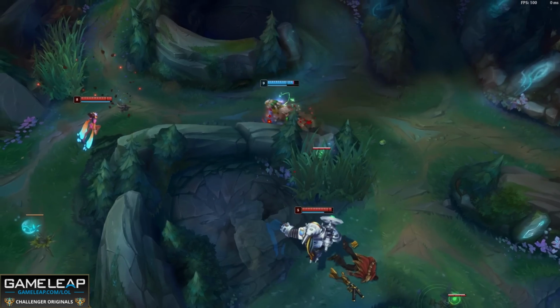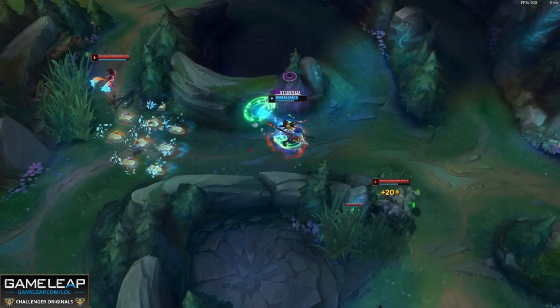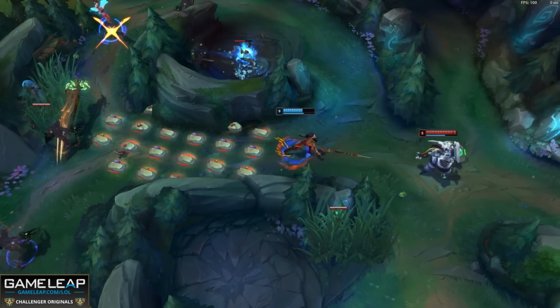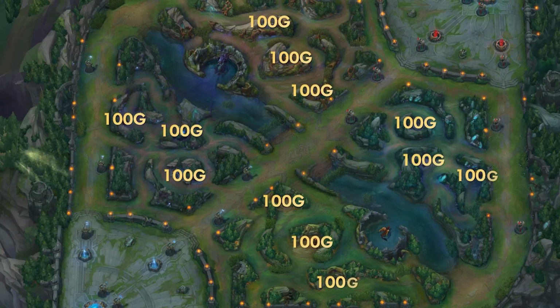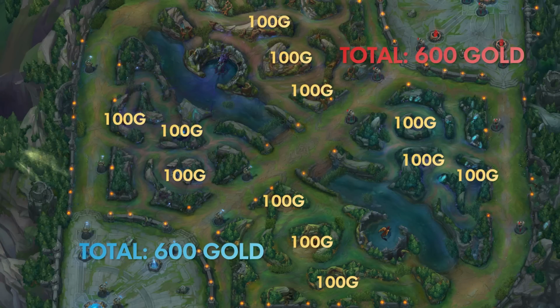In order to understand why this is important, first, let's just make things easy and pretend that every camp is worth the same amount of gold and EXP. They're not, but for simplicity's sake, let's pretend that they are. Now, if you have the opportunity to either look for your Gromp after doing your wolves, or to invade the enemy raptors, you should always look for the invade so long as it is safe. When it is safe to invade, we're going to get the same amount of gold from each camp, right? But if we take the enemy camp, we're also denying gold and EXP.